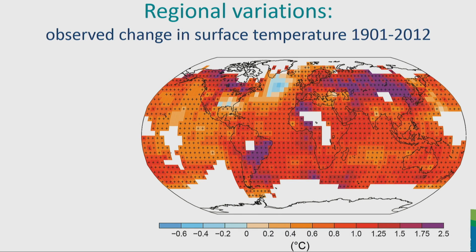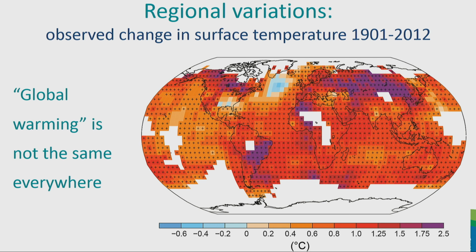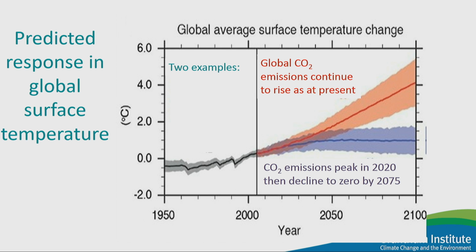This is just to make the point that we say global warming, but of course surface temperature is not increasing everywhere at the same rate. In some places it's increasing a lot more, particularly over the continents. You can see there over Asia and over South America, the increase in temperature over 100 years is getting on for 2 degrees. In some places it's hardly varying at all. In particular, interestingly, over the North Atlantic Ocean, there's been almost no warming at all. So global warming does not mean that you've got the same temperature increase everywhere. Some people feel the effects more than others.